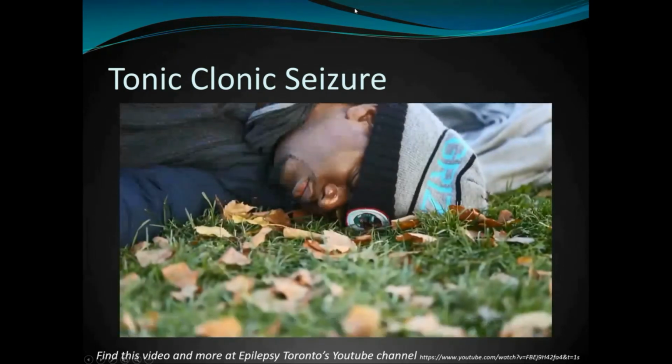So I'll just stop this video at this point. Similar to the focal onset seizures, generalized seizures will also last often for a couple of minutes. As a general rule of thumb, usually less than 5 minutes though, okay? And we'll get into that a little later in terms of reasons to call EMS and 911 if the seizure is lasting longer than 5 minutes, being one of the reasons, okay?